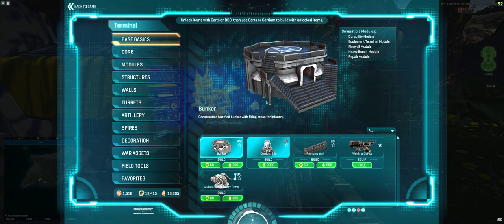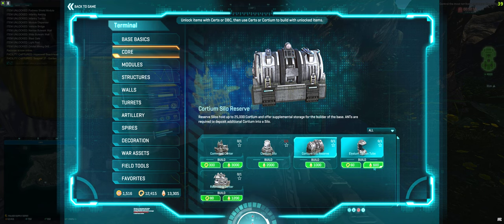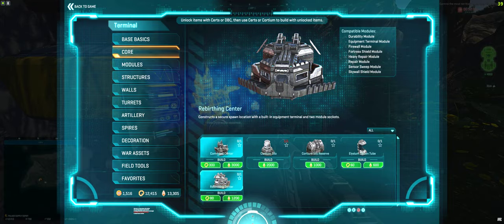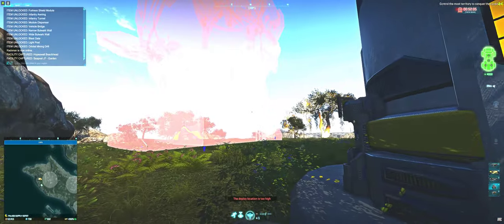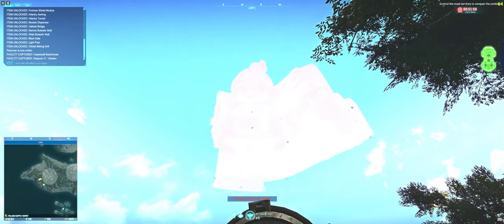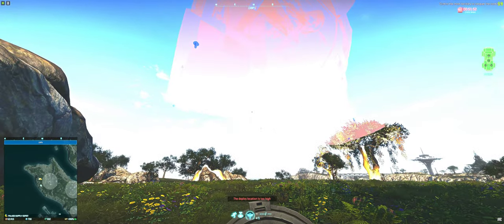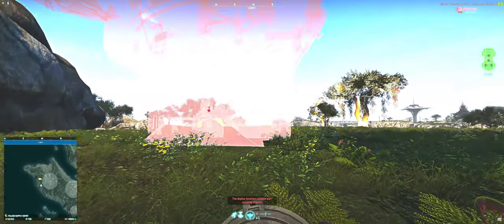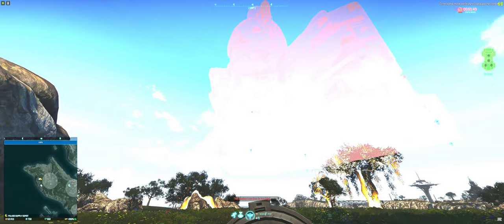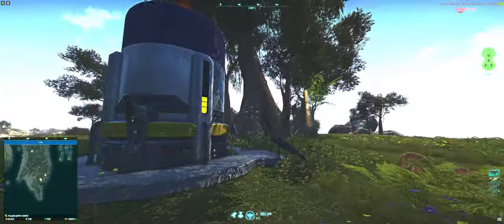So I want to focus on the things that are new. Let's do a command center. It has a spawn room. This one has a secure spawn location as well. So let's build a command center first. Holy smokes. This thing is huge. Where's the entrance? I think it's right there. That looks like the entrance. That looks like an entrance. Kind of hard to see a little bit, but it's good enough. Let's just go ahead and put it right at the very top to give us its full glory.